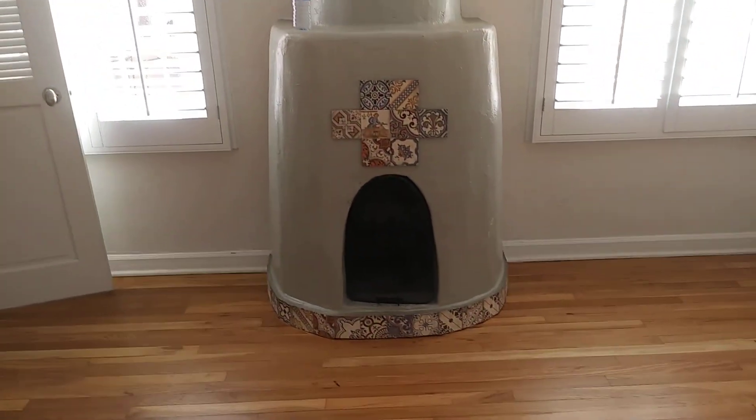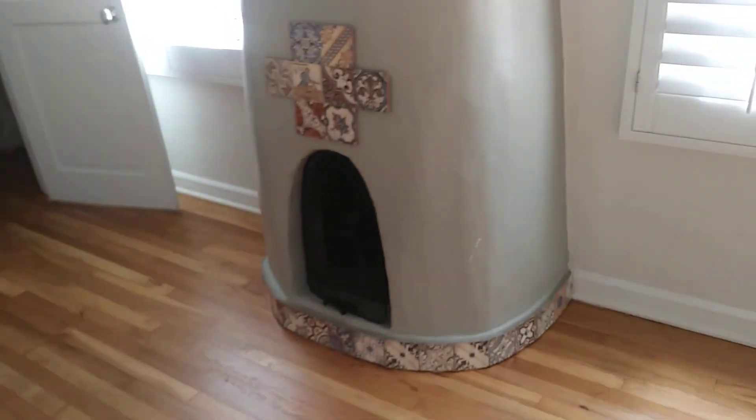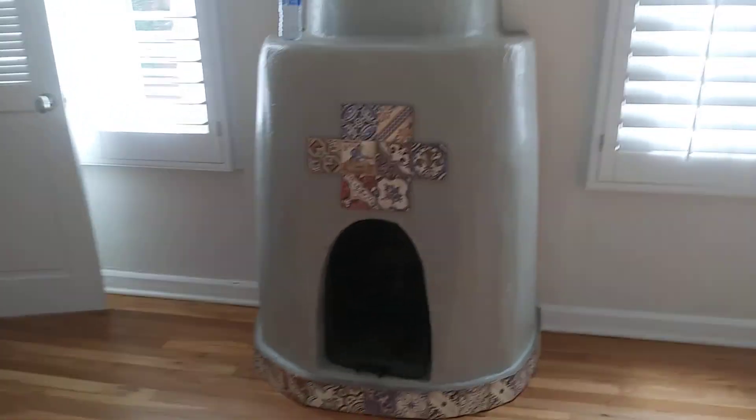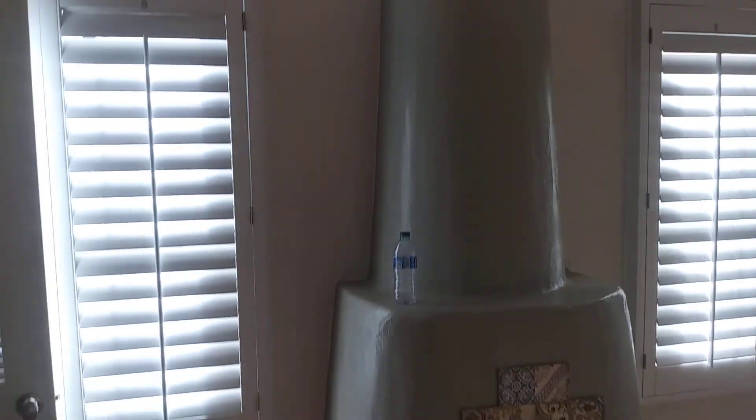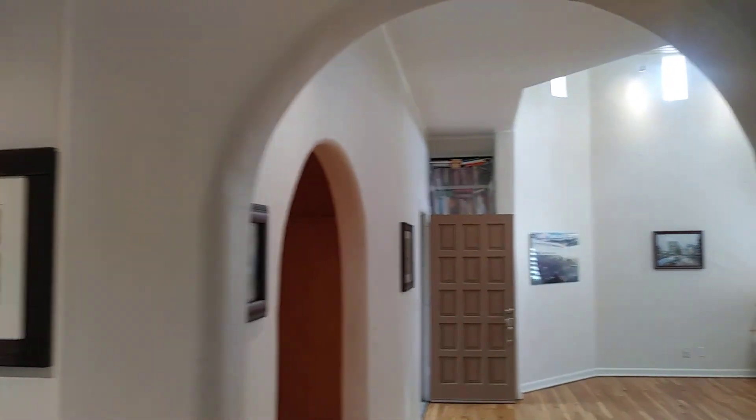This is a honeycomb fireplace — that's beautiful. Back in the 1920s and 30s, they did not have gas heat and they did not have AC, so this is how they heated their houses in winter. And in the summertime, from what I've gathered from older people here in Arizona, they would wet bed sheets, hang them up by the windows, and leave the windows open — that's how they cooled their houses.